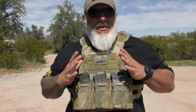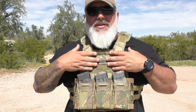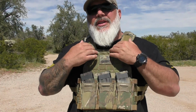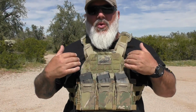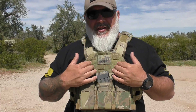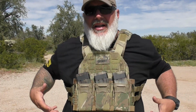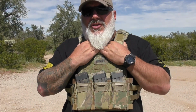It is 500 Cordura nylon, mil-spec tactical nylon, has laser cut all over it, a bunch of different areas of Velcro, a bunch of different areas of MOLLE, has a low profile cummerbund that it comes with right here, as well as their proprietary V-shaped suspension system. Because of the way they make their carrier, it allows for 8 different points of suspension so that the load is very evenly distributed among your body, and creates no hot spots.